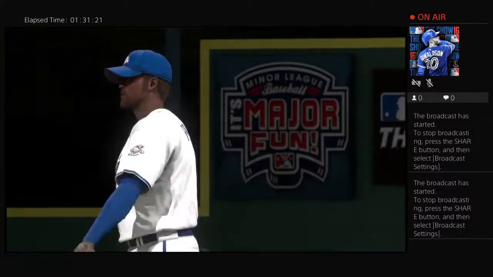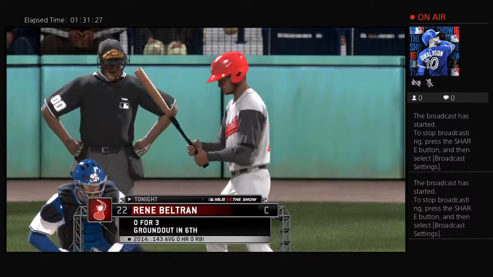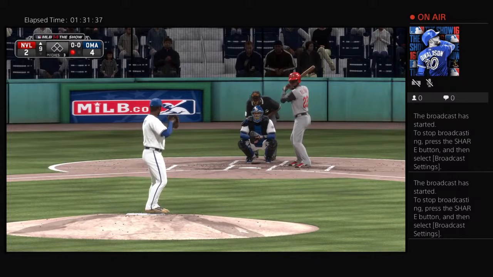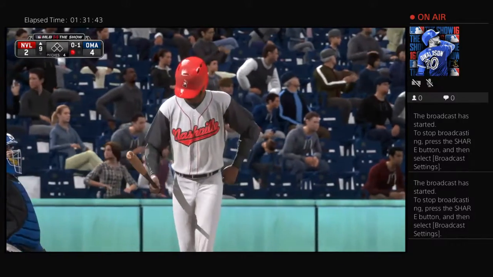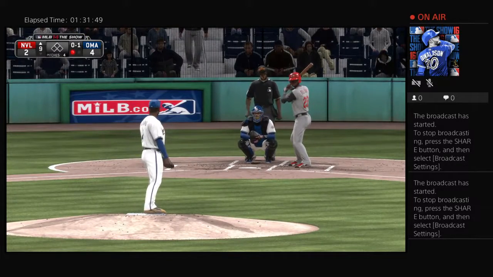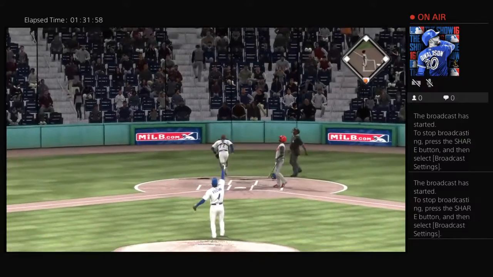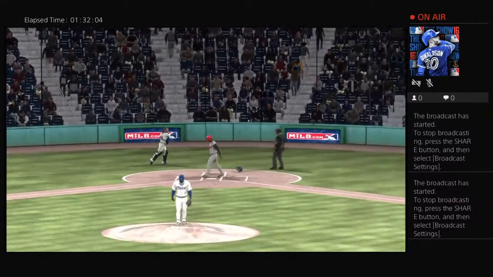Now batting, catcher, Rene Beltran. Rene Beltran will stand in, needing to do something here to get on base as they're down to their final 2 outs. Good bite to the slider, and he takes strike 1. Swing, and he pops him up right up the chute. This may be tough behind the plate, and he'll put this away for the second out.